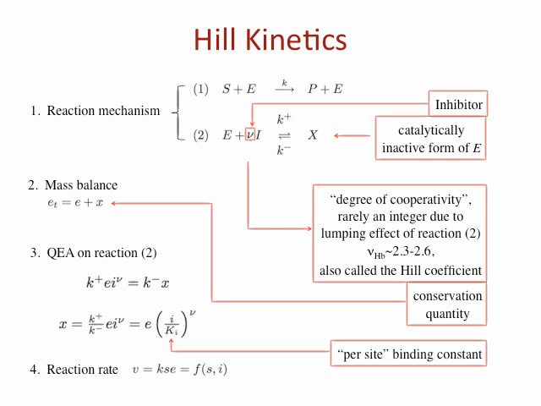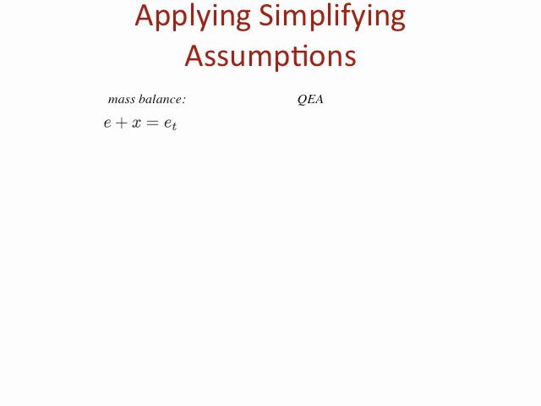The reaction rate itself for reaction number 1 is a rate constant times the concentration of the substrate and the enzyme. And what we seek to do here is to eliminate the enzyme from this elementary rate law and replace it with the concentration of the inhibitor, so we can track out the reaction rate as a function of the concentration of the inhibitor.